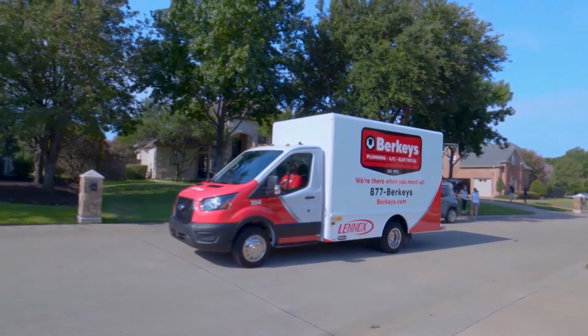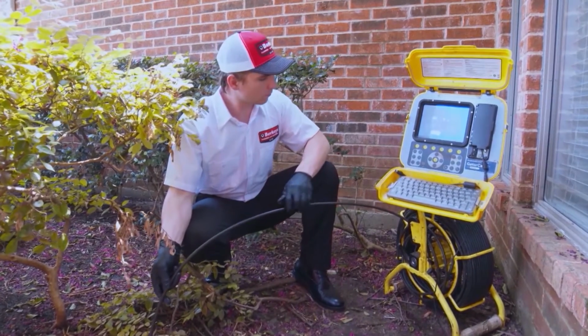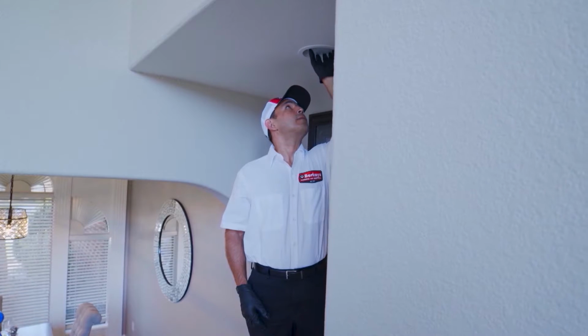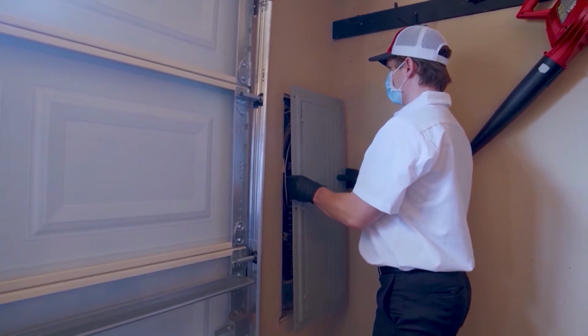We run a gamut of service calls for our customers. For HVAC, it could be anywhere from installing a new HVAC system to repairing an old one to improving air quality in the home. For plumbing, nobody really likes to call a plumber, but there are a few things that are for comfort, such as a tankless water heater, all the way from clogged drains to slab leaks in the foundation. There are a lot of plumbing issues that we cover. Electrical, from flickering lights to panel replacements to generators for your home. So we have a lot of variety of services available to our customers.